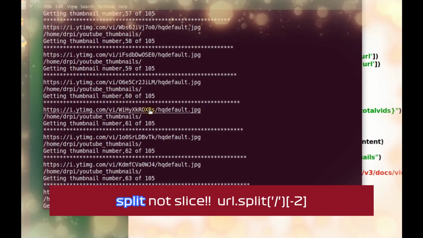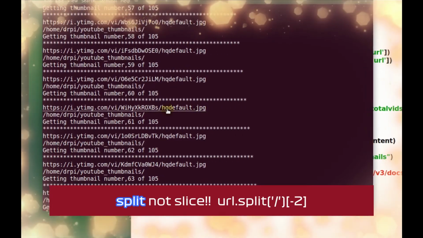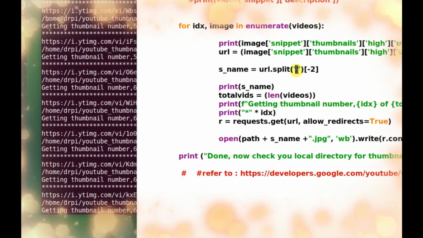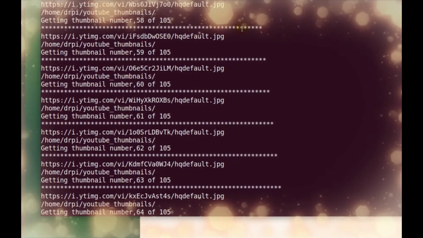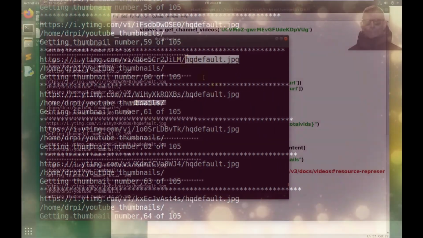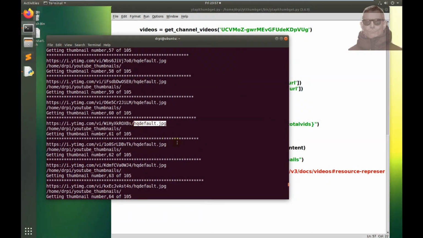So the best way to handle that is to slice it. So we slice using forward slashes, and then we go -2, so that's -1. And -1 on that slice is always hqdefault, because it calls the file hqdefault because it can, because it's in a unique folder directory.